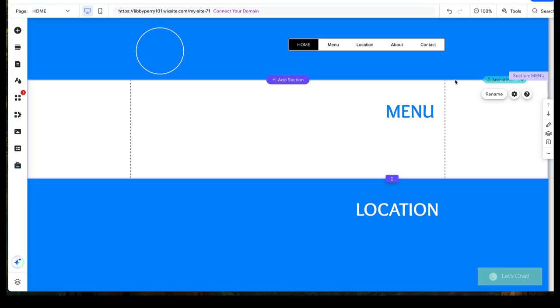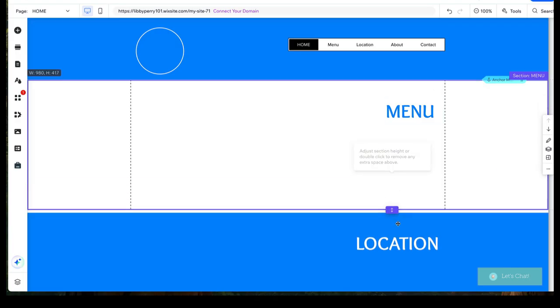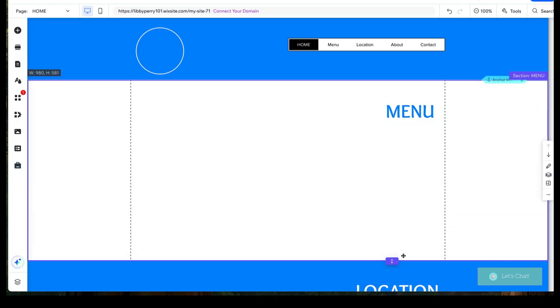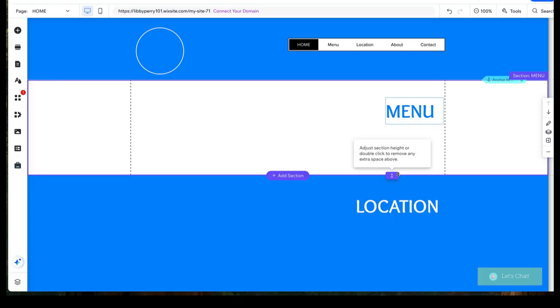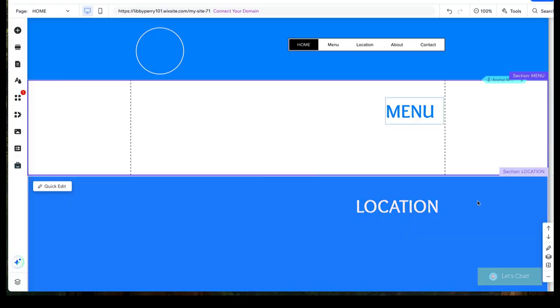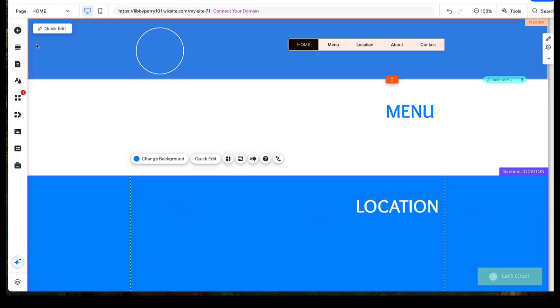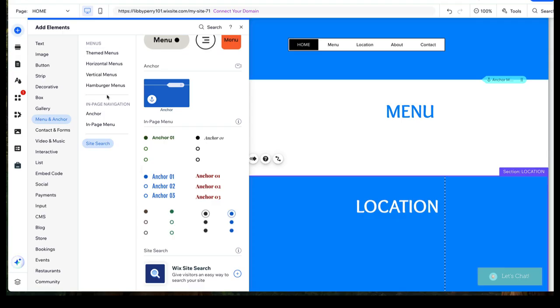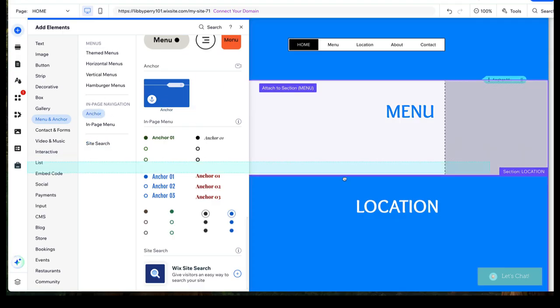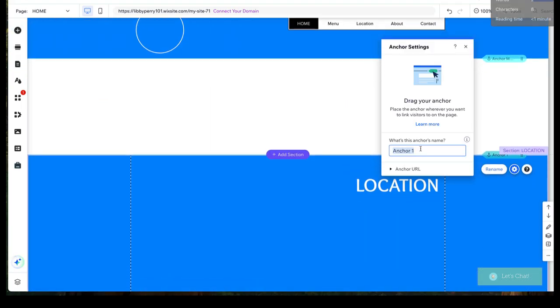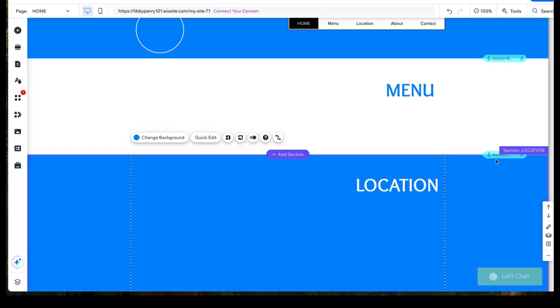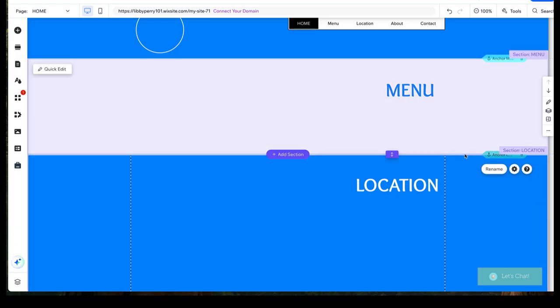I'm going to always put it at the top, right? And probably your section is going to be larger, but just so I can show you this on one page, I have it more narrow, not so deep. So let's click on the following container and come up to add anchor and drag an anchor for that one. And we're going to name it location. That's anchor location. Okay, and you can see it right here. And it's right at the beginning.